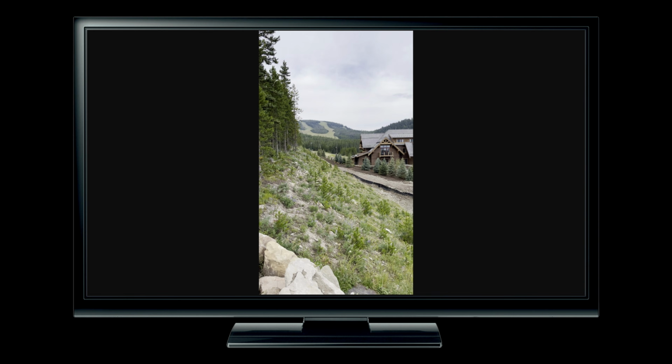Now let's talk about smartphone videography. This is a vertical smartphone video of the Montage Hotel in Montana. Hopefully, I'll be able to prove to you why this is such a horrible format. Probably anyone in the film industry would agree with me as well.